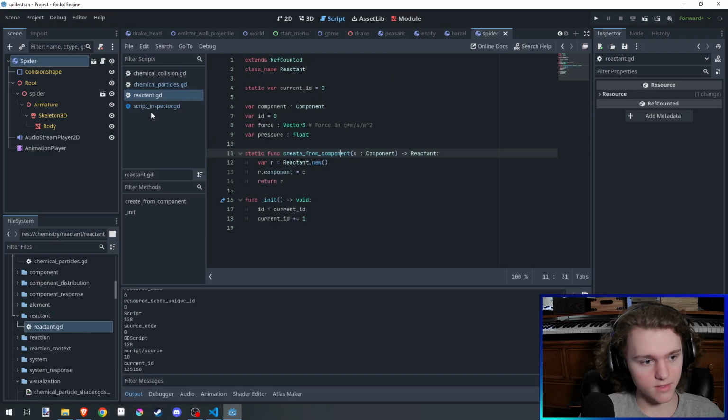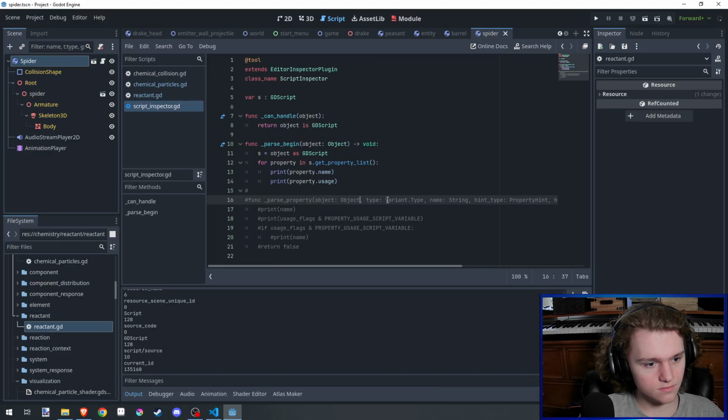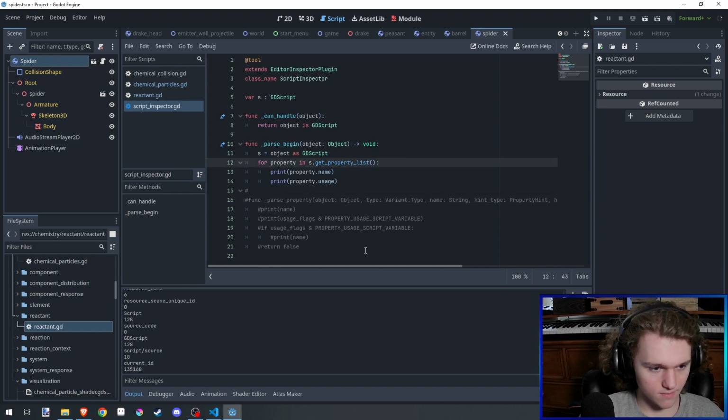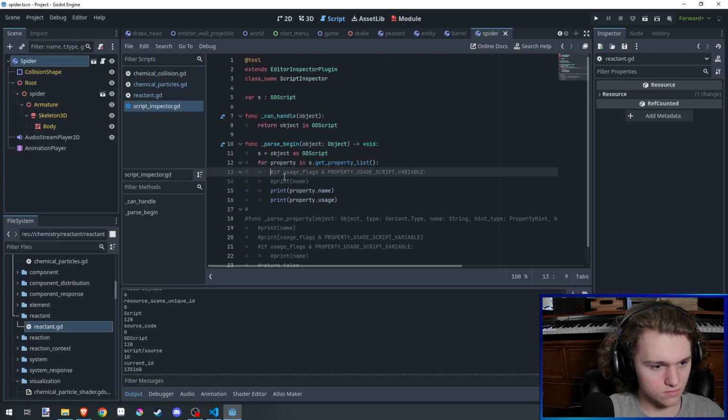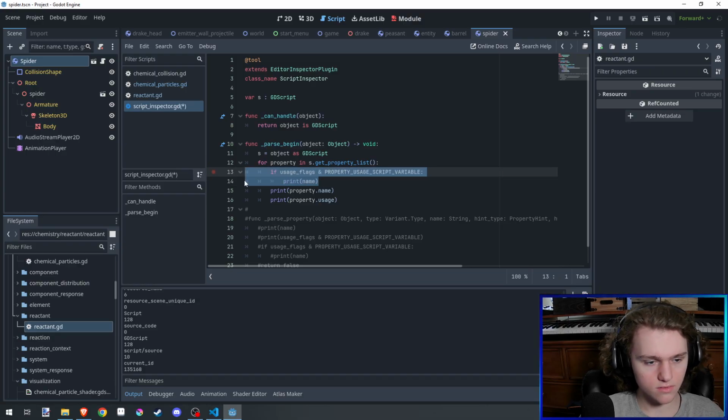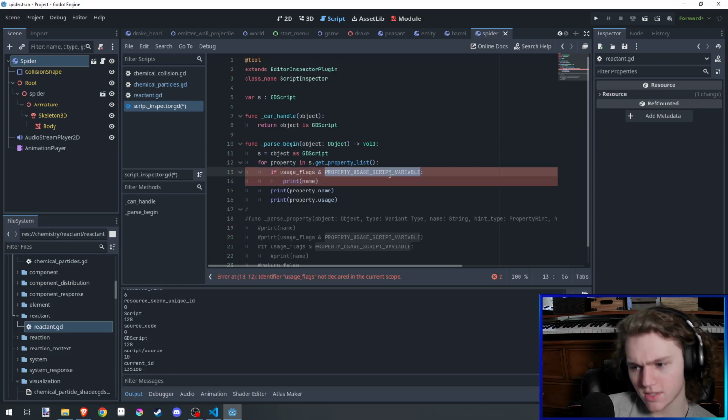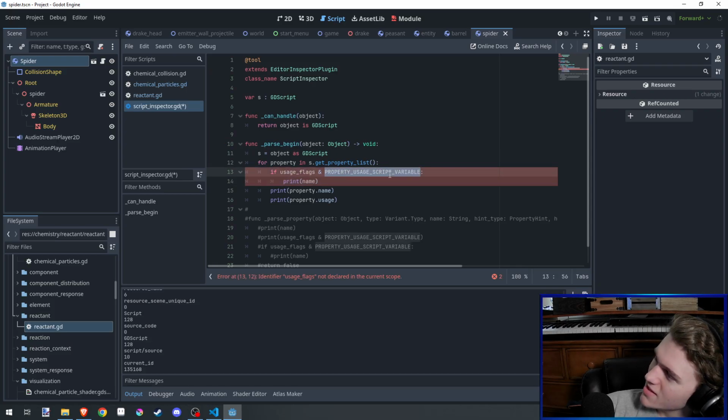Okay, there it is. Shows up. So now I'm going to do the same thing here. If you should usage flags. Wait, can we set the variable?